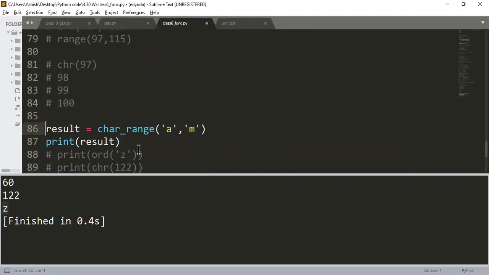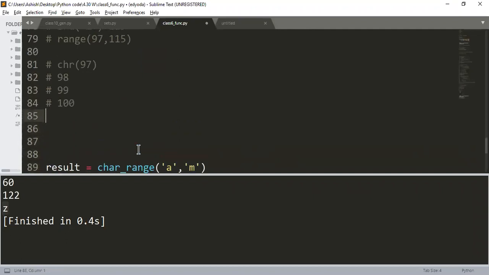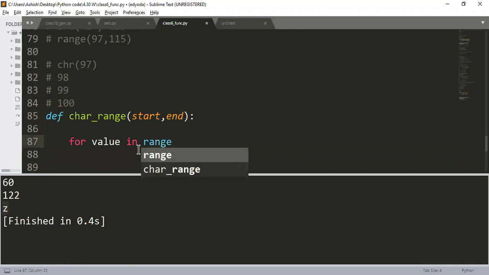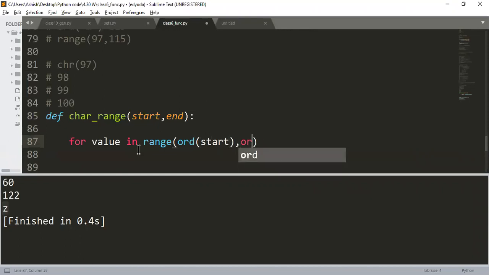Okay, let's try this. I'm saying def character underscore range, let's specify it as start and end. I want for value in range of ORD of start, comma, ORD of end plus 1, because the end is not inclusive, right?